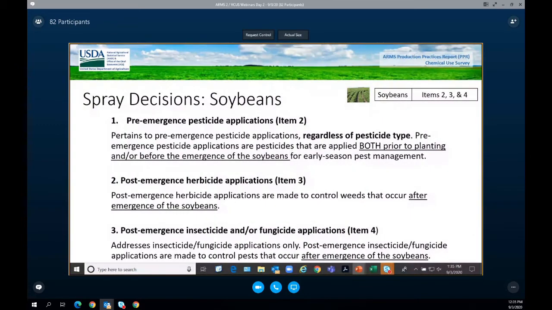Generally speaking, and this should be pretty intuitive, a pre-emergent pesticide application is going to be an application which is made prior to the soybean seedling emerging from the soil. A post-emergent application is going to be a later season application, once the seedling has emerged from the ground and it's starting to grow. So the reason why we want to differentiate between pre- and post-emergent applications is because an off-target application can't hurt a soybean which is still under the ground. So that's largely why we're focused on the difference between pre and post.